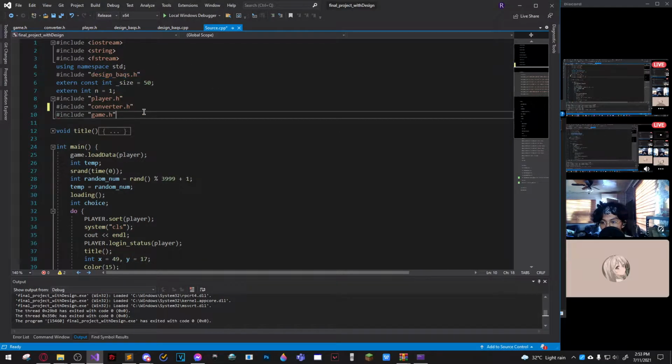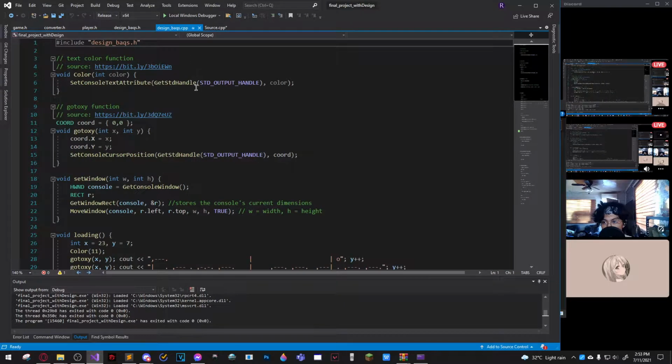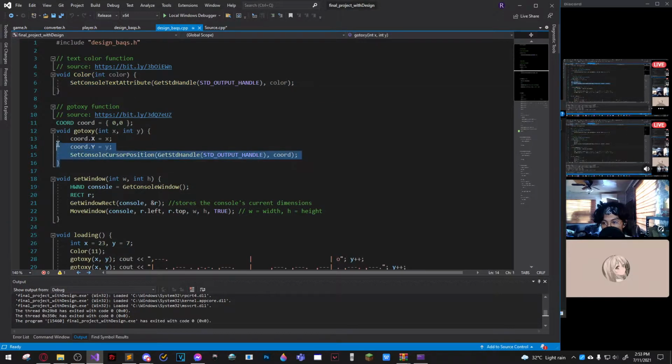Include design box, so this is like my personal header file where I put most of my design stuff that I use for my other projects as well. So I have here my color function that I did not make. I got this from a website online, but it works really good. As well as the gotoxy function, the go to xy function for the design as well.